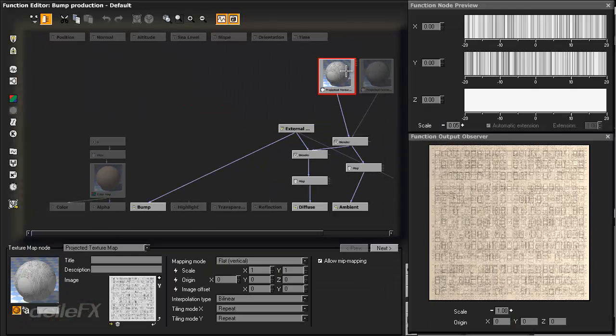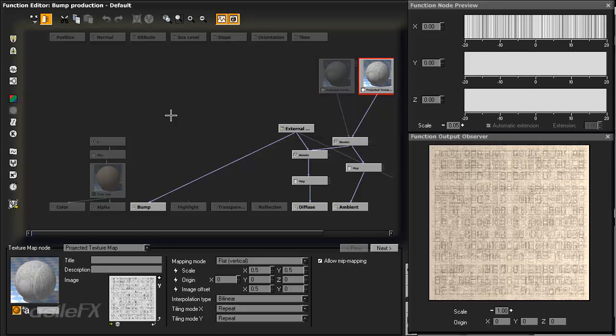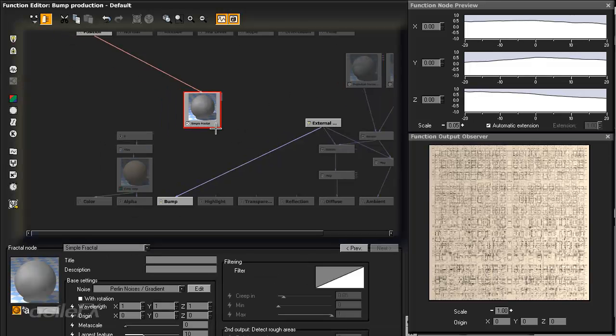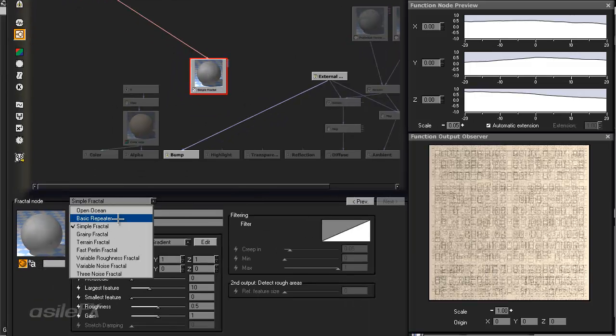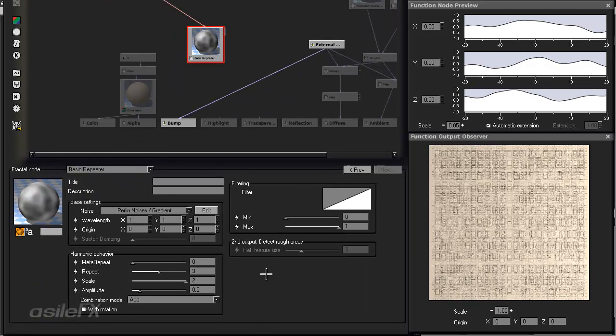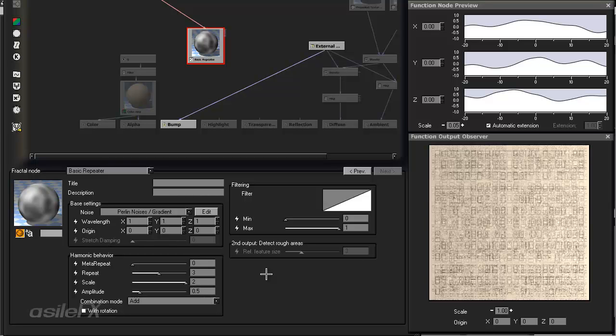And the fractal that we're going to use, we're going to go ahead and add in a fractal node, change it over to a basic repeater, which is more minimized fractal. It's closer to a noise node in its detail, depending on how you mix it together, but it gives us a good shape overall.